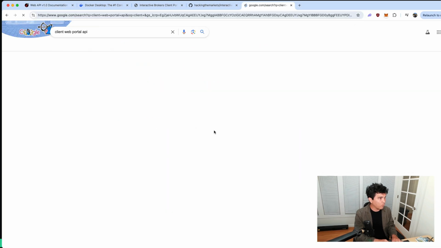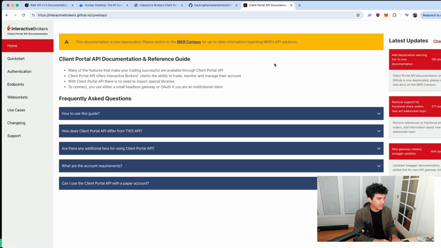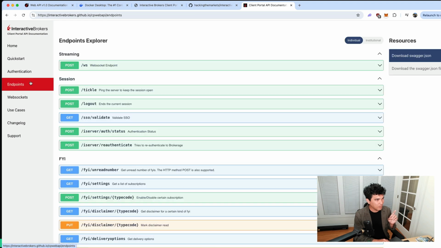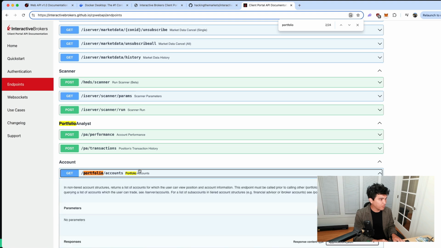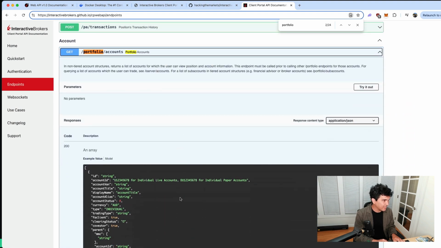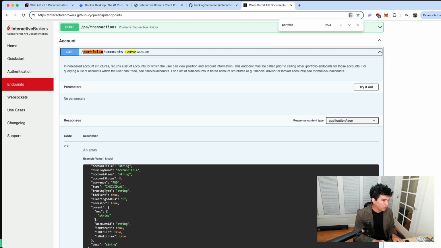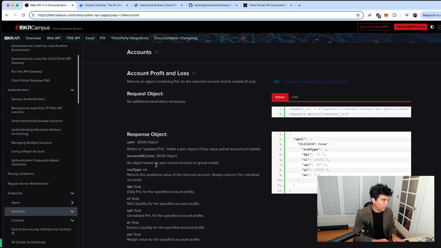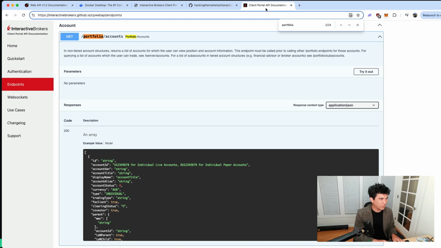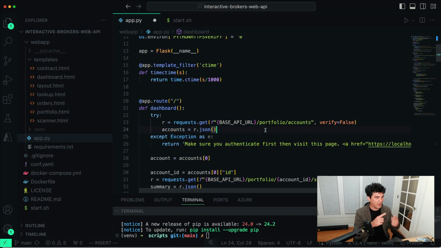Now, there's also a client web portal API v1 that's here. This documentation is deprecated, but sometimes I find that some of it's better on the old documentation, even though this is the new documentation. So sometimes I'll refer to this. So here on this one, you see I have /portfolio/accounts, and I like the documentation here because it shows the full request and the full response, and it has this nice browser right here. So some of the things are more well documented on this page, and some of them are more up to date on the new documentation. So that's why a couple of times I think I've mixed up which API I'm calling.